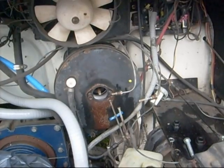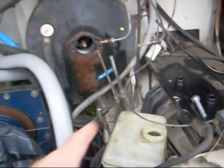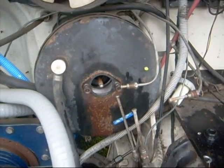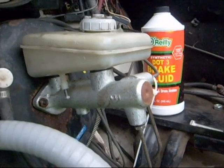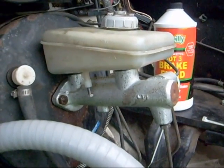Before we add any more weight to this vehicle I think it's a good idea to check the brakes. I bled the brakes at the back — no fluid coming through — so I took off the assistant master cylinder at the back, cleaned it out, put new seals in, still no brake fluid through. Upon further inspection I discovered the master brake cylinder was not pushing any fluid to the three brake lines. I took the master cylinder out to check it — it's brand new. Turns out the reason there was no fluid coming through was because I did not bleed the master cylinder itself.